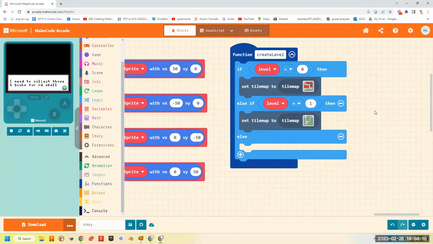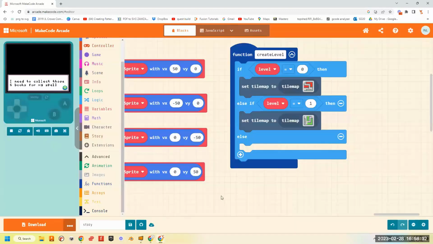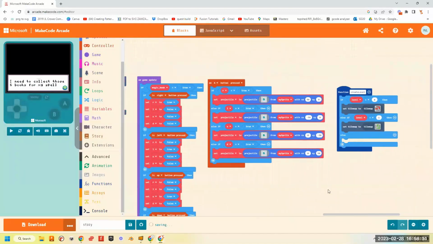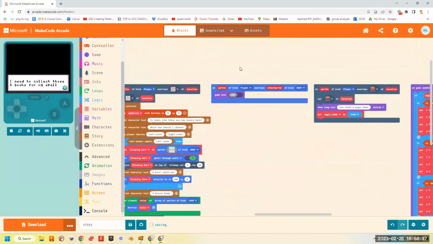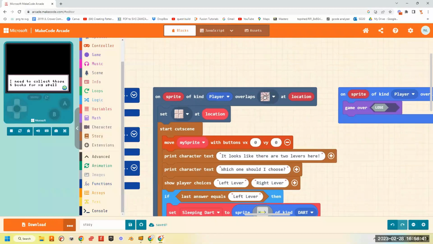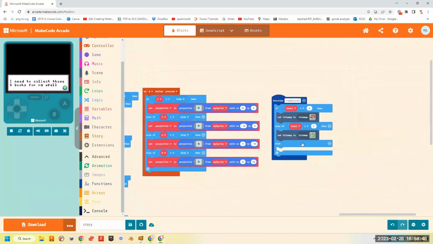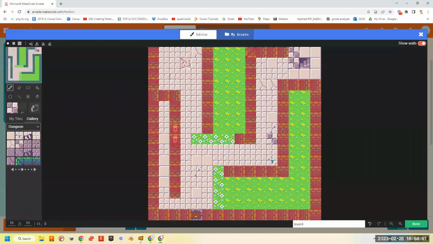I'll just wait here a second. I'm just going to play around in here a bit to relax because we've been doing a lot of code. So I'm going to build up my tile map here. Make sure you cover up your triggers. I think that's what I was talking about a little bit here. If you don't cover that trigger up, I'm going to come back here. This will fire. This is your trigger right here. So when I overlap that trigger, if you don't cover up your old triggers, it will refire the triggers on your new level. So just ensure you have no triggers in your level.